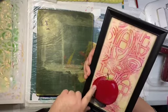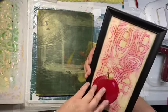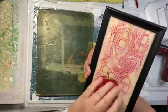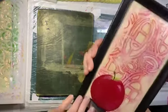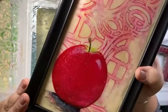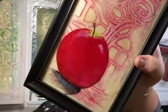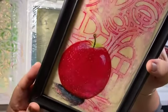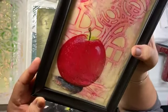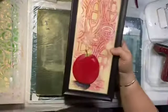I like it a lot too, because I forgot to mention this, I used a lot of super heavy matte gel medium on this. So I put the paper down and then put layer after layer after layer of the gel medium, and then painted the apple. So let's see if I hold it up, if you can actually see. Maybe not. It's sort of got a depth to it. When you're looking right in here, it looks like the apple is raised up above. It's a little bit 3D, because there's actually some distance between the apple and the stencil. And in person you can really see it. It almost looks like there's a layer of water between the apple and the thing. So anyway, oh, well, thank you.